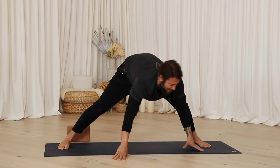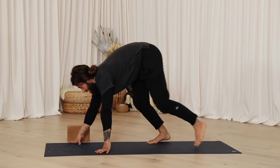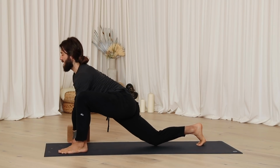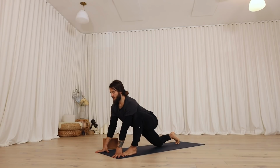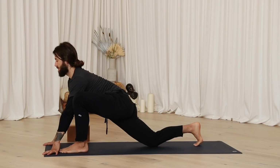And then mosey your hands towards the left foot, finding your low lunge position. Again, you can drop the right knee down, walk the hands forward. And when we're using the core a lot, it can be easy to close off space. It's part of the reason we move through the chest a lot in our upright lunge positions. So see if you can feel just a little bit more of a lift here.